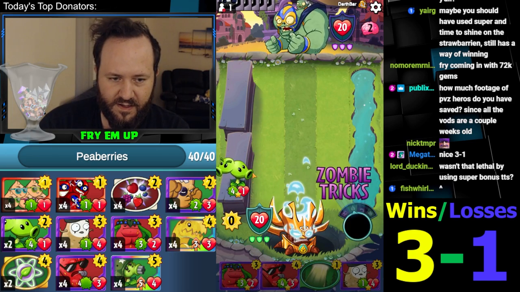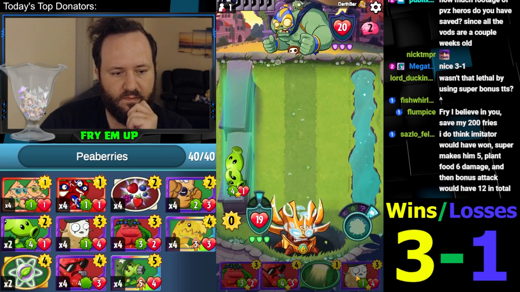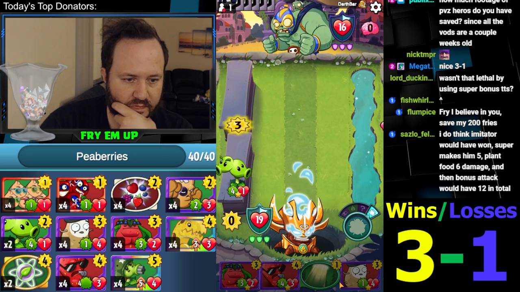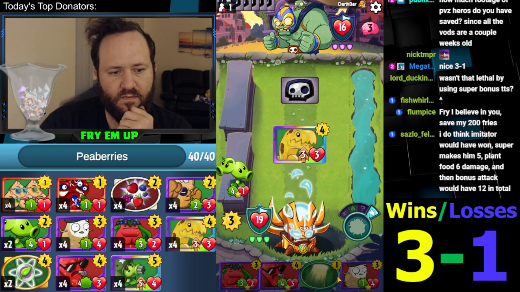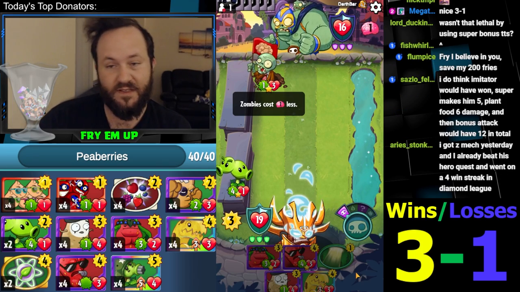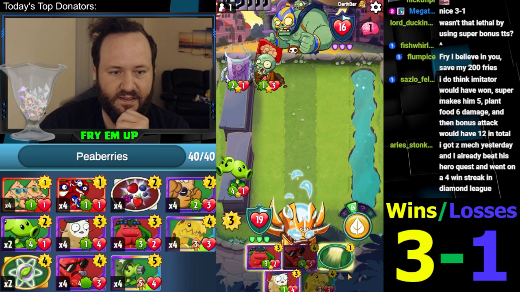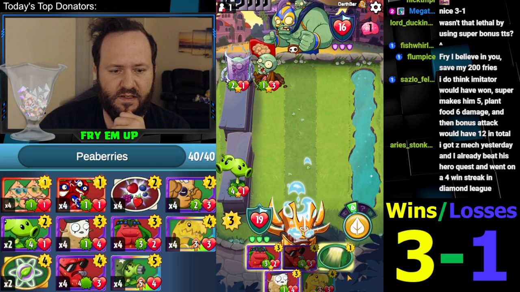I'm going to play around Total Eclipse and play this on Heights. Super Bonus Time to Shine would not... It would have been lethal after the attack phase. He still would have been able to do that same leap play and beat us. So that's interesting.